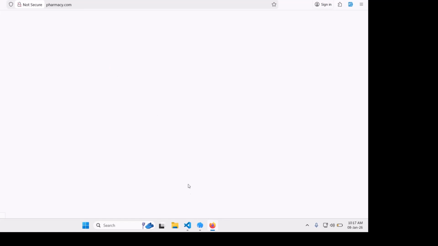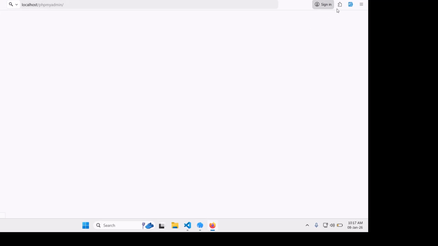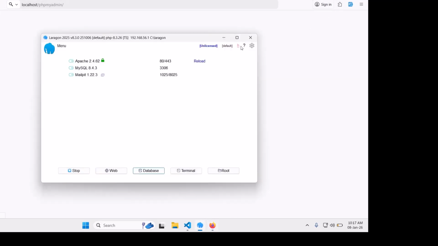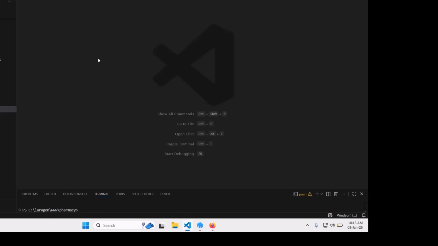Then I will do the same to the database, and wait until they load fully. After they have loaded, meaning everything is active and ready to use, we are going to start from our project.